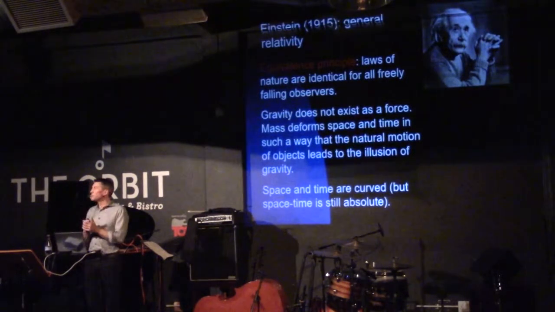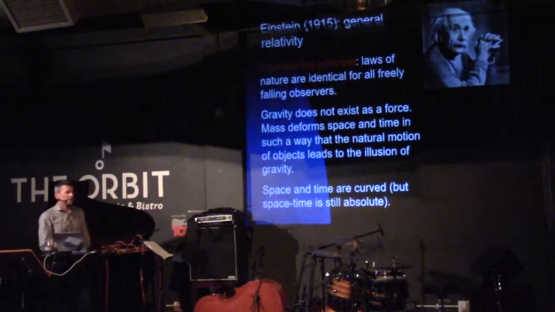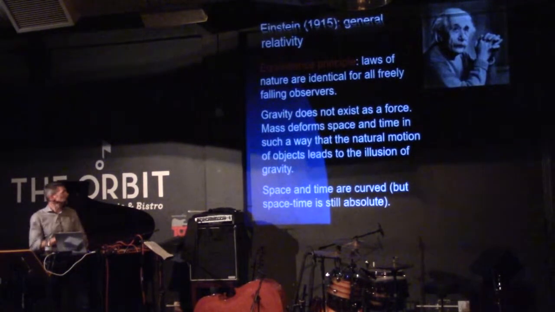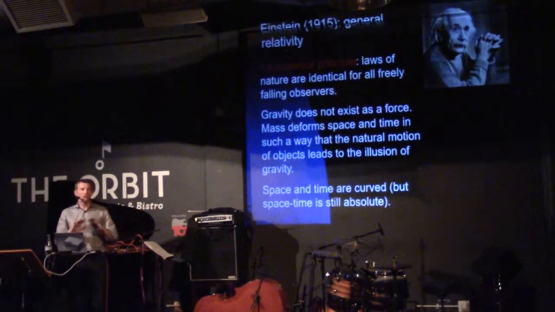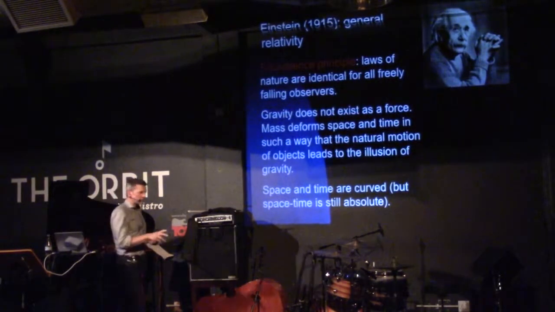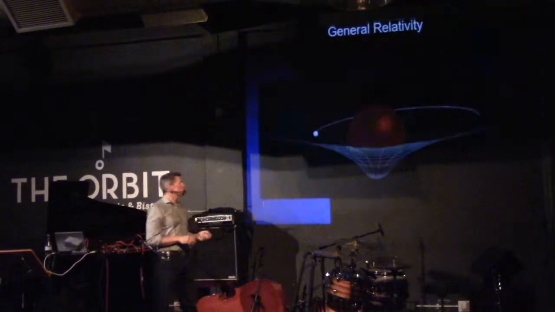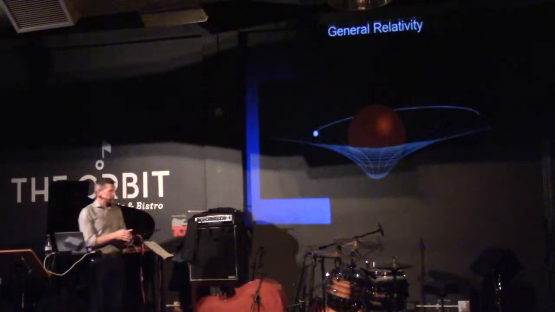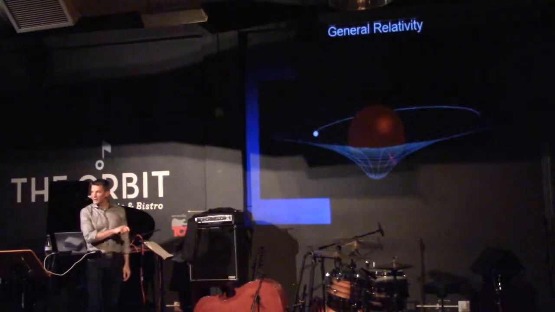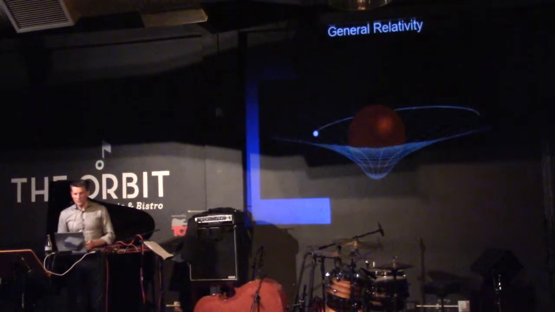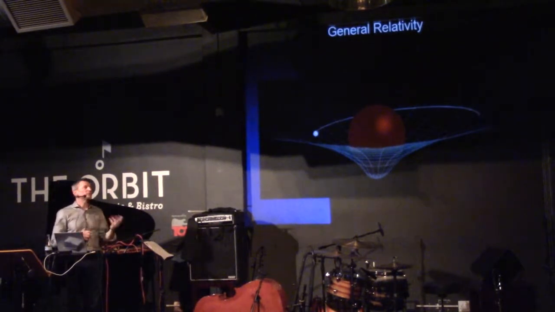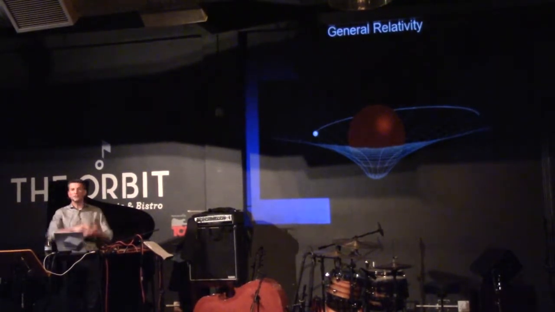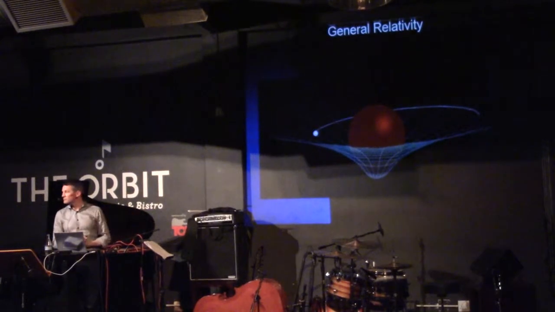And this is a very beautiful mathematical theory that Einstein developed, and it predicts many nice things. In particular, it explains that gravity isn't really a force. It is just a consequence. It follows from geometry. So what happens is that if you put a planet somewhere, it distorts the geometry of space and time. Just like you can deform a sheet of rubber, you can also take our four-dimensional space-time and change its shape.